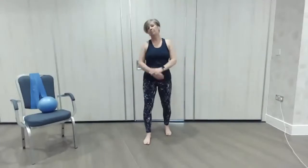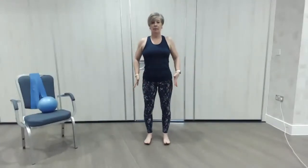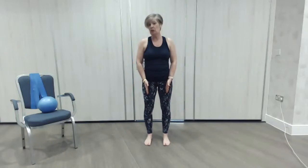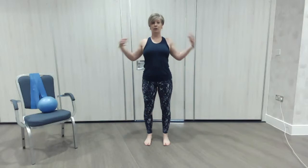Okay, all right, find a nice bit of space today. We're just going to start with just thinking about our body. So feet just underneath the hips. Okay, we're going to think about starting to feel that engagement in the tummy and the bottom, and standing lovely and tall, and our shoulders back.